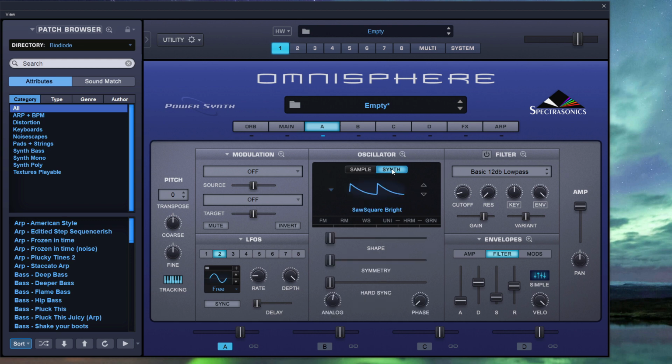So we go to the synth parameter because it's easy to hear the change in the sound that FM brings if you use the synth. Not that it doesn't work on sample, it does work with sample, we'll look at that in a minute, but with the synth you can hear it a bit more.